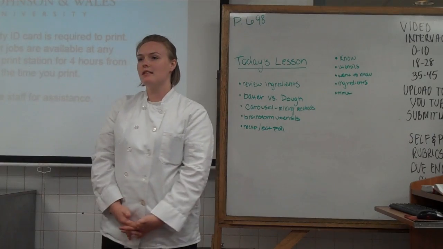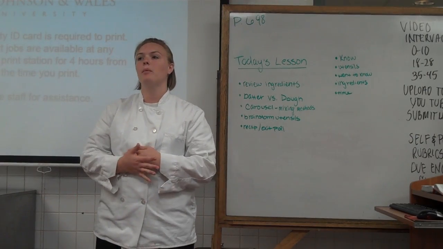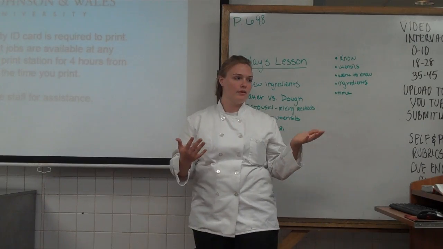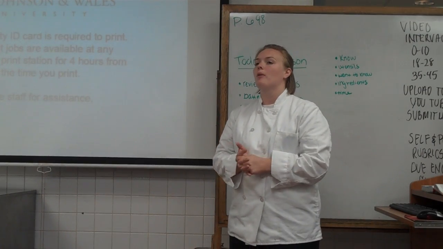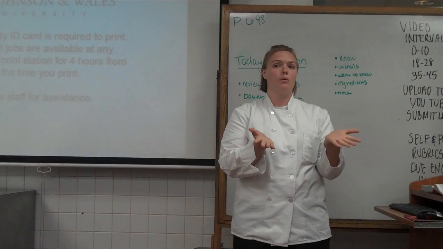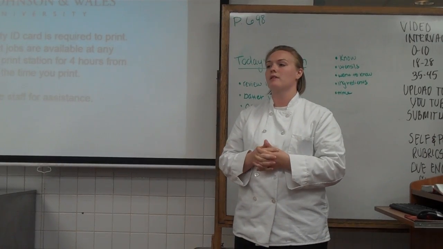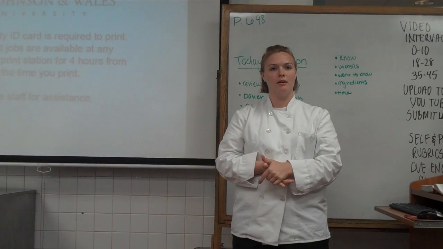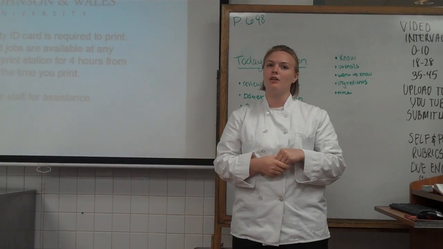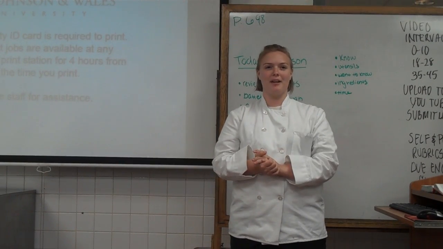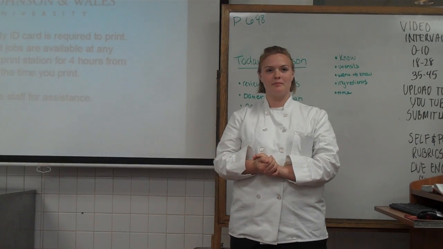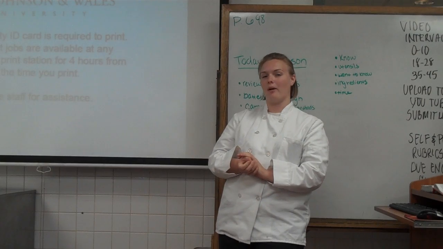To start our lesson today, I wanted to review a little bit about what we learned about baking ingredients. So before I get into the thorough part of our lesson, I want to ask and review what are some of the categories of ingredients that we discussed in our last lesson. Mike? Sugars. Sugars. And what types of sugars are in the sugars category? There's granulated sugar, brown sugar, molasses, maple syrup, agave.